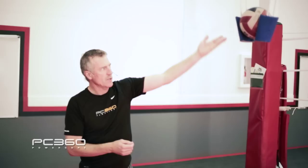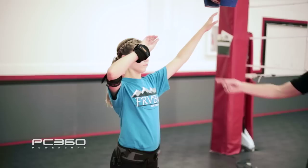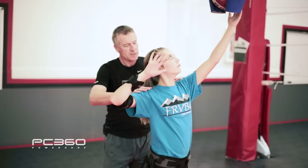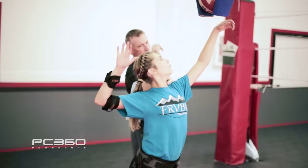Now we're going to work on your arm action. Step in here, and if you were going to toss that ball up for a serve, what would you do with your left hand? You're going to toss up with your left hand and get in this position. Face the right post. Just pretend you've just tossed that ball up there. I want that left hand to point at the ball, and I want this shoulder to tip back because the ball when you hit is up here. We've got to tilt our body and go up to the ball.